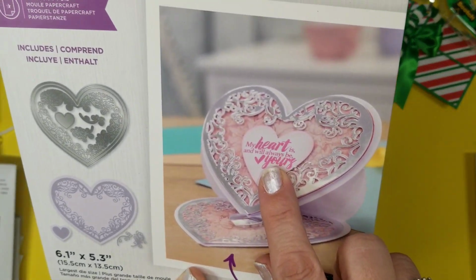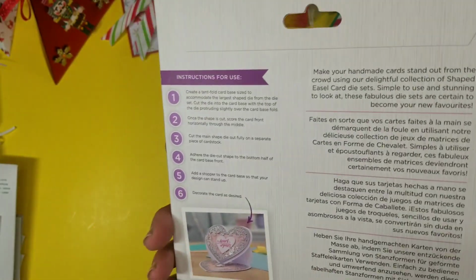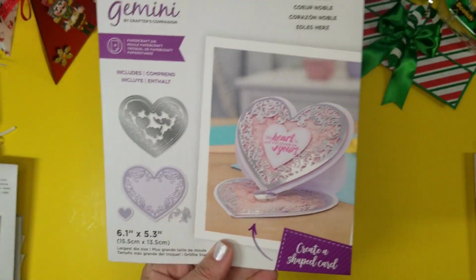Here, my heart is and always will be yours. The stamp's not in there. It's just the dies, but that's really pretty.